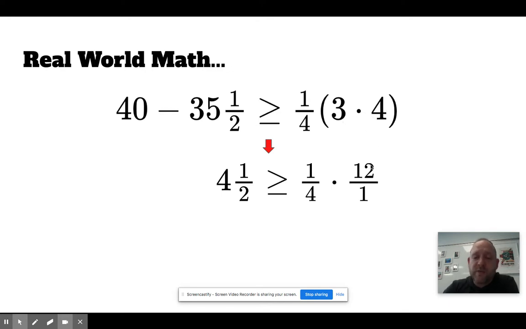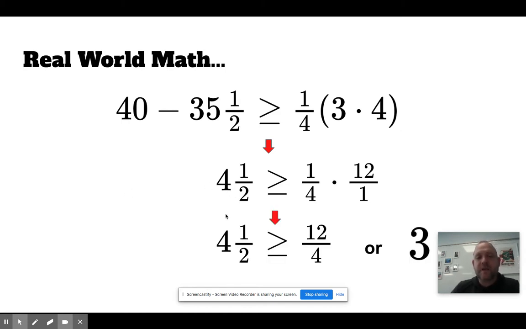Now, what you might not remember from last year is when we multiply a fraction by a whole number, we need to take that whole number and put it over 1, basically making it a fraction. This is saying 1/4 of a something times 12 whole times. So if I had just 12 there by itself, we wouldn't know what to do. But when I multiply, I'm going to multiply straight across since I'm dealing with fractions. And when I do that, I need to have a numerator and a denominator. So this means 12 whole things. That's how we deal with whole numbers.